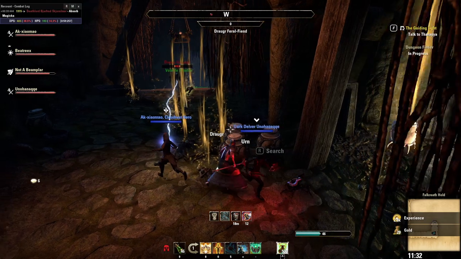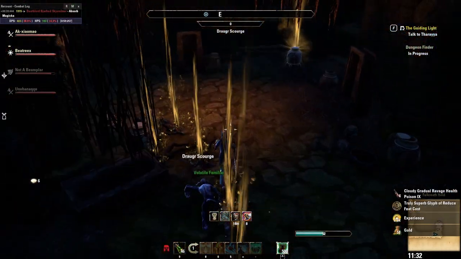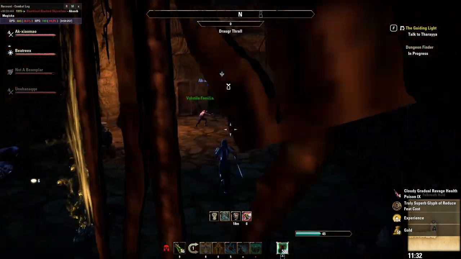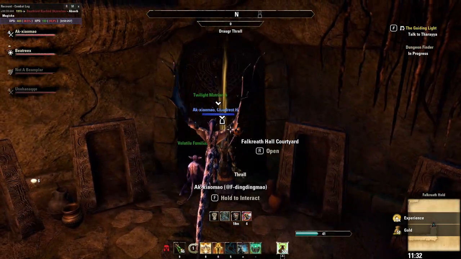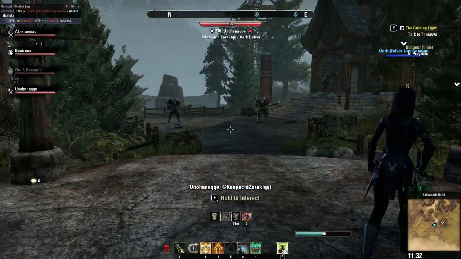If you need to clear your sticker book, that's what you should be doing as you go through the dungeon on your first couple of runs at least. Once you've done this a couple of times, you'll probably have all the armor pieces very quickly anyway.